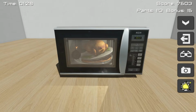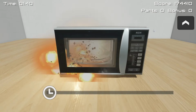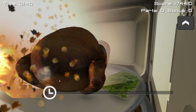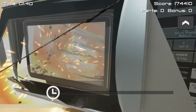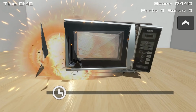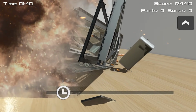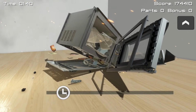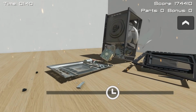That is way too long to be microwaving some chicken. That will make your chicken really, really sad. I can tell you right now. Yep. There it is. The chicken just got wrecked. So did the pizza as well. Well done. It is well done right now. But at least you won't get salmonella, right? If a bomb goes off on your pizza, you do not get salmonella, right? That's clearly hot enough to get rid of all the bacteria or whatever, right?